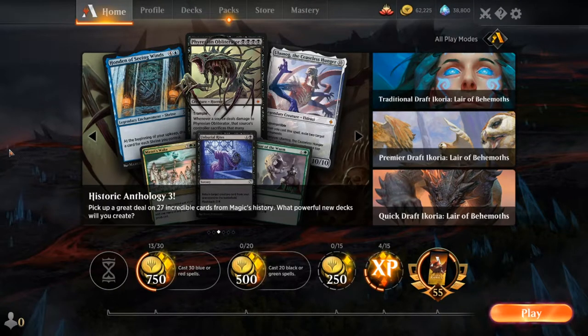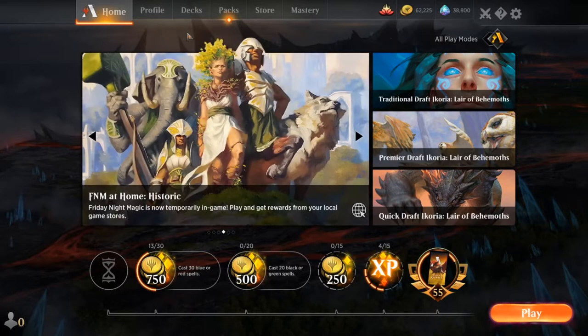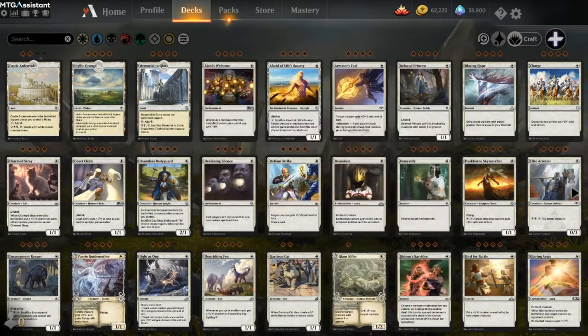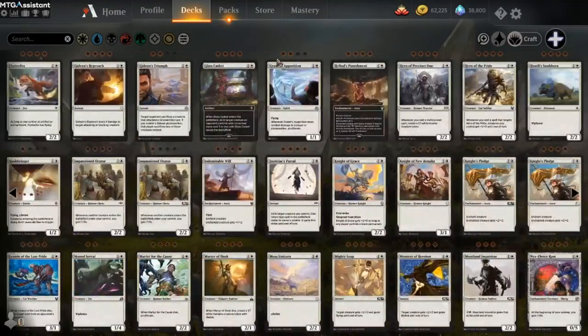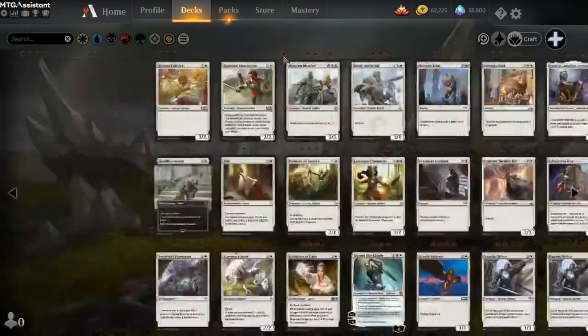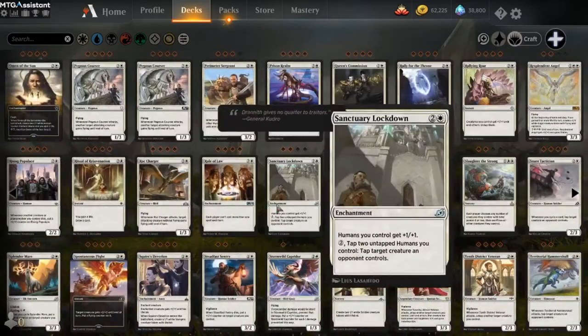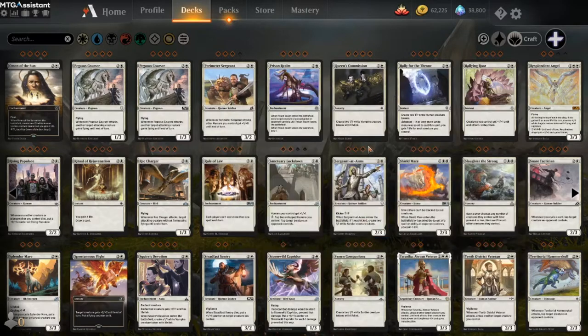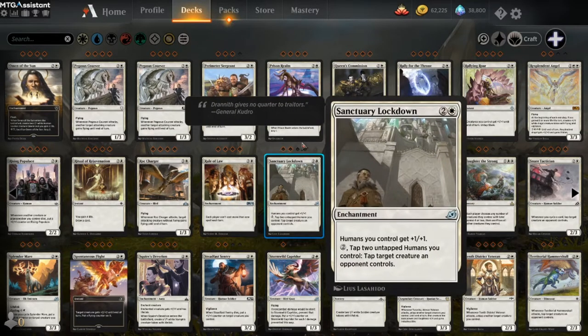Currently, in MTG Arena, there is no good way to see a complete overview of your collection and see the collection progress in each set. What we do have is under Decks and Collection, where you have a complete overview of all the cards you own. You can browse through this, but it's quite tedious and not a good way to see how many white and blue cards you own and how many cards of Ikoria you own.